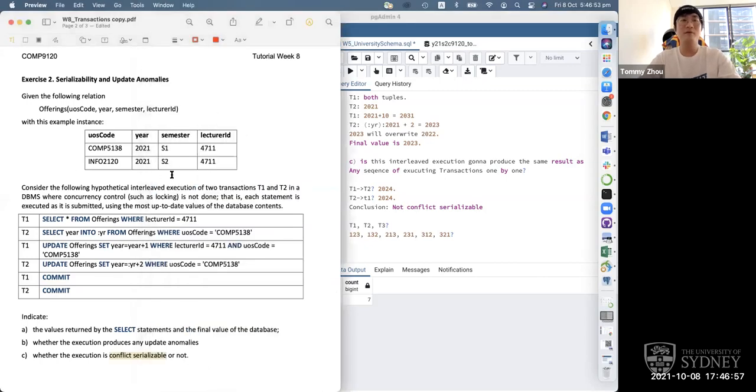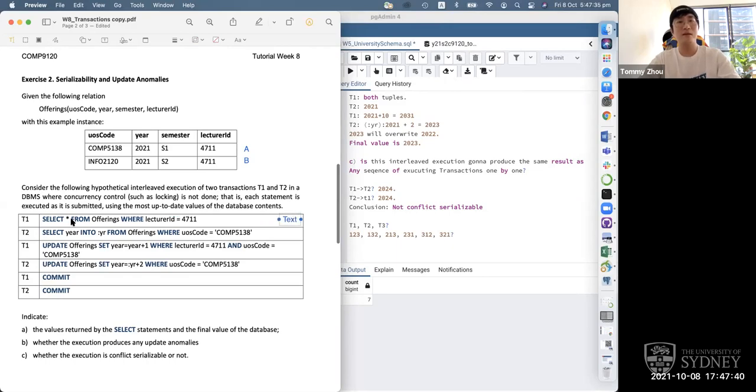So the best way of doing this kind of exercise is to assign a notation as R or W, that means read or write respectively. If you refer to the first tuple as A and the second tuple as B, then each transaction that accesses one of the tuples is going to return a notation like what you've learned from the lecture.